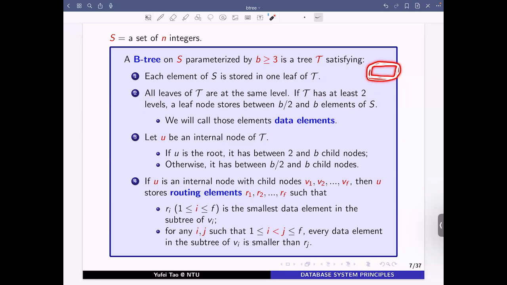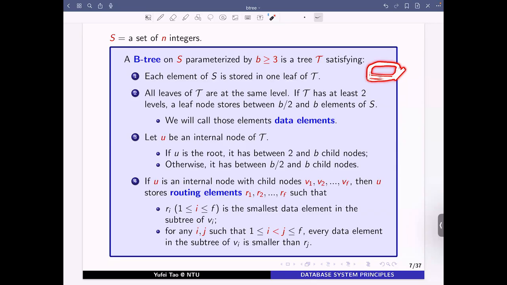So this is a very special case where you have a very small number of integers in the input set S. You cannot even have enough integers to make a tree with 2 nodes, right? So in that case, you are allowed to have as few elements in this node because that's all you have in the input set.